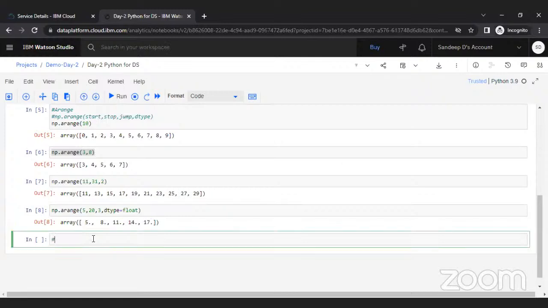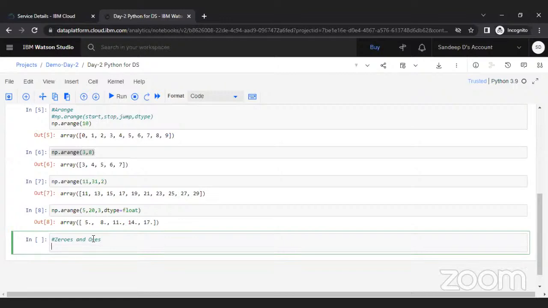Let us work with other built-in functions, that are zeros and ones. Zeros and ones are used to create an array of all zeros or all ones.